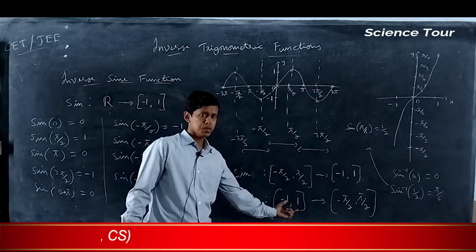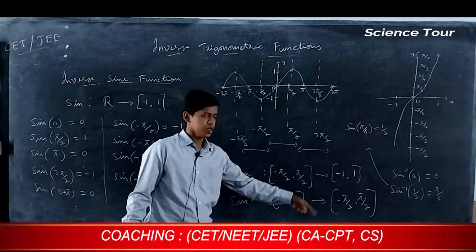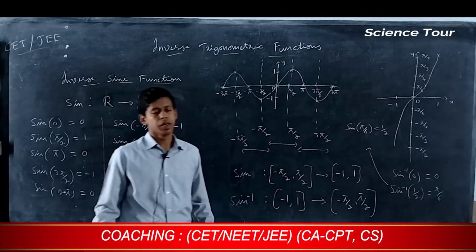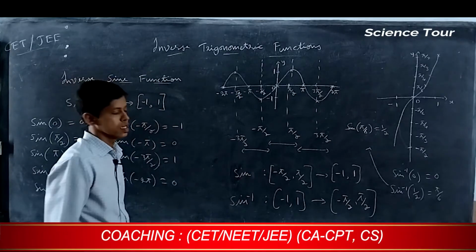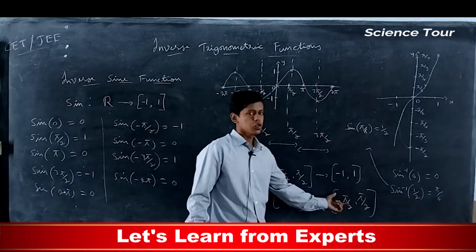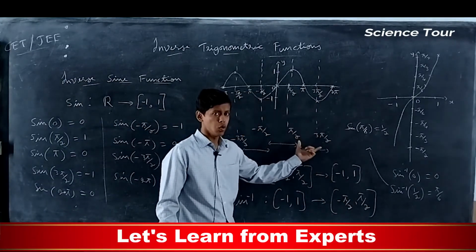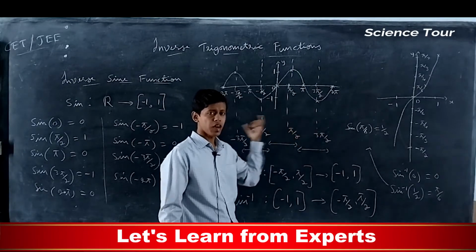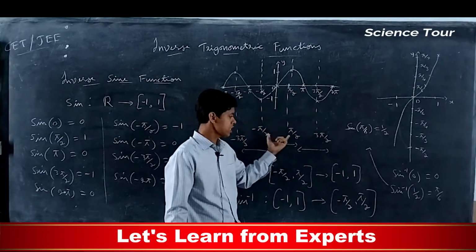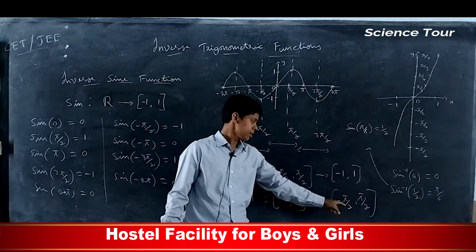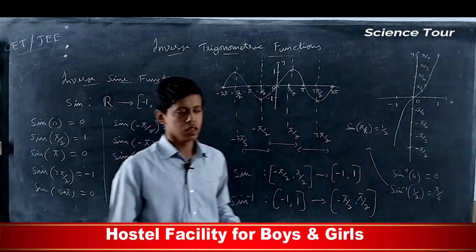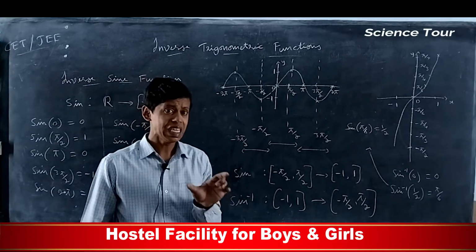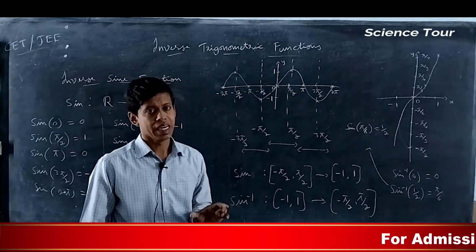The domain is minus 1 to 1 and the codomain is minus pi by 2 to pi by 2. Alright, so that's the domain and the codomain, and this is called the principal branch. There are other branches also, and they are infinite, but we select one branch to make it 1 1, and that branch is from minus 90 to 90. That is called the principal, the main branch.